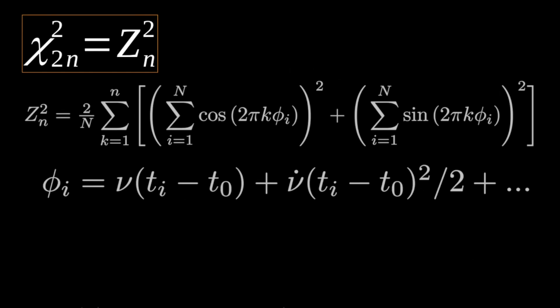And so for each harmonic that you are using, you're doing additional sums from this outer sum right here on the far left. And so you're going to get 1 degree of freedom from the sum of cosine squared term, and another degree of freedom from the sum of sine squared term, and for each harmonic you have to do an additional sum, so that's where we get the 2n from. So that is our 2n degrees of freedom with this.